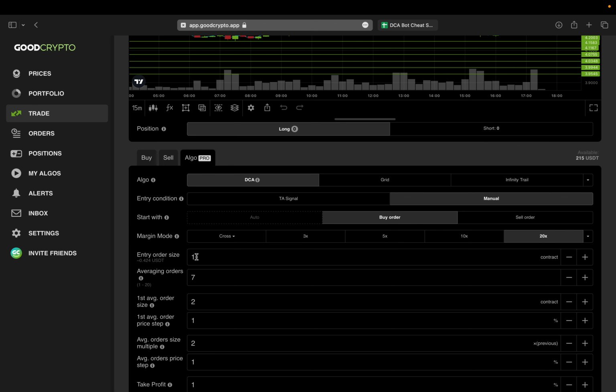On derivatives, there is no such problem because there is no min cost. Usually there's only min size. But again, if you are trading on a spot exchange, you don't want to trade with the smallest order size possible. I would suggest to start, even if you just want to try and see how it goes, at least double the min size. Then you're going to be safe. If it's too much for you and you just want to try the bot, choose another instrument which has lower increments, but you want to trade on spot with at least twice the min size. Okay, enough of that. Moving on.